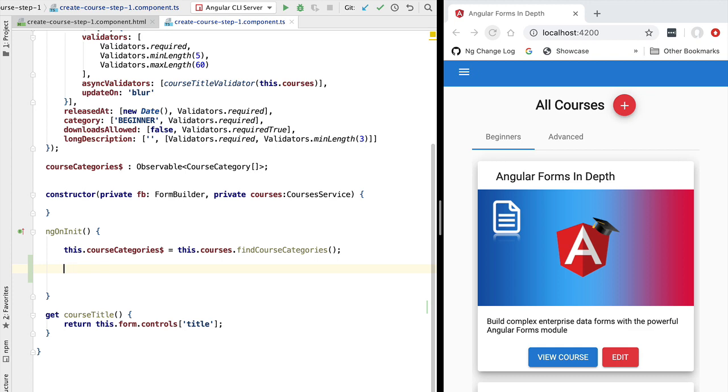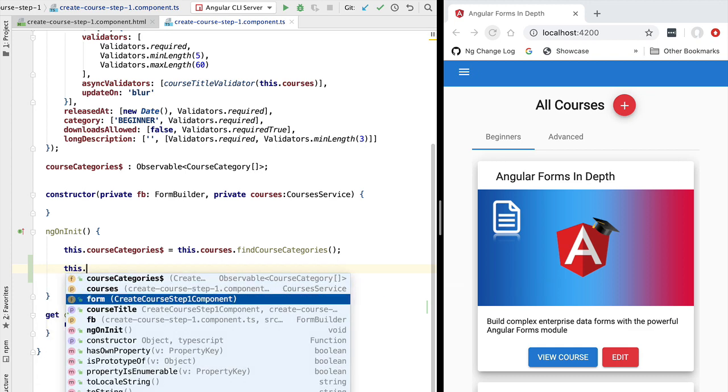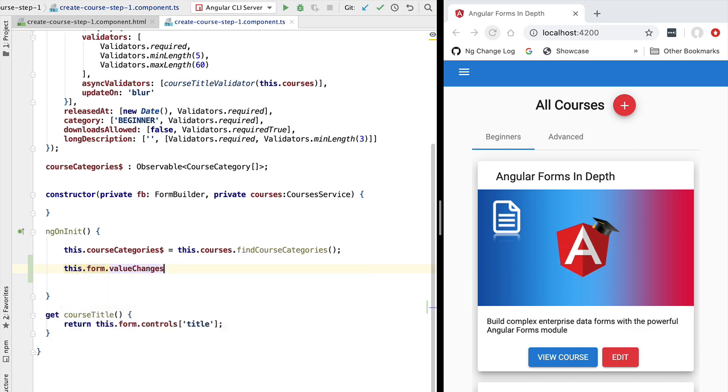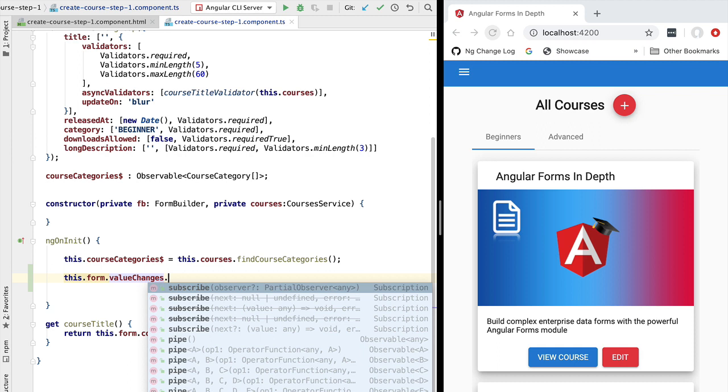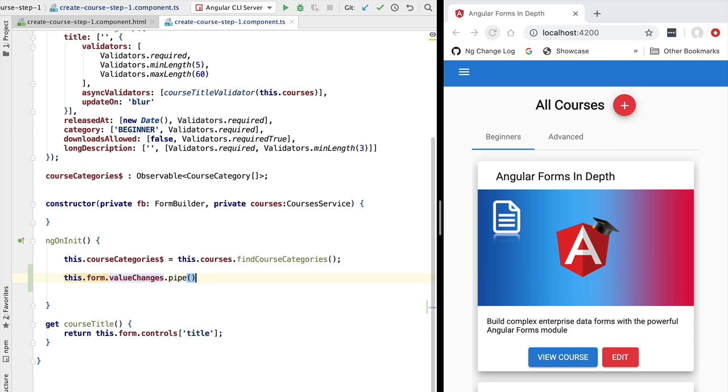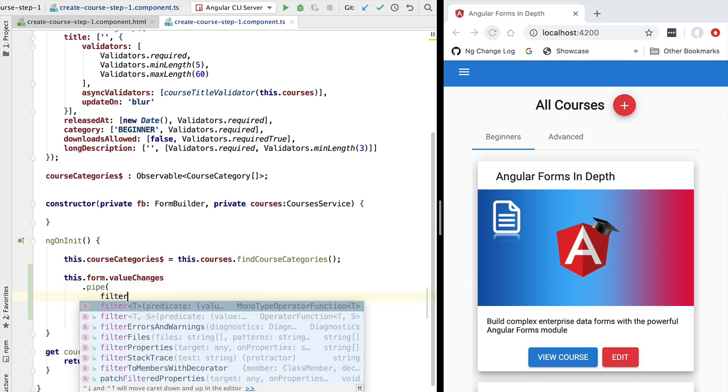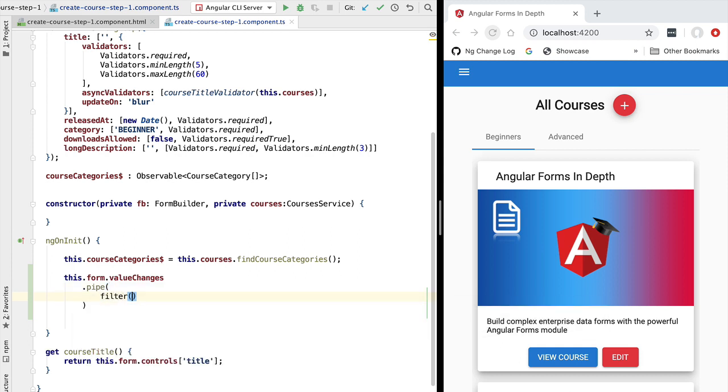The first thing that we're going to do is to subscribe here to the form value changes observable. In our case, we are only interested in form valid values, meaning that we only want to save a form draft if the user has already typed in a valid form value for step 1 of our multi-step form. So we are going to be receiving this value and we are going to be applying here the RxJS pipe syntax in order to filter out all the values that are not yet valid using the RxJS filter operator.